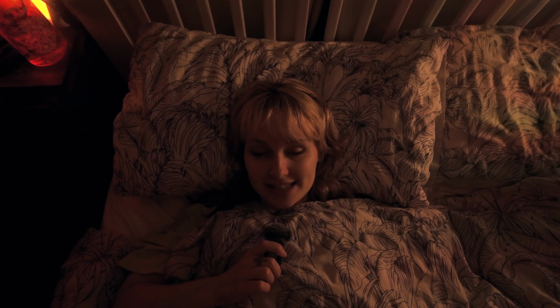I'm also going to stick everything on charge, which means my camera, mic, battery pack, and my watch, because using the GPS on this drains the battery pretty quickly. I'm also going to grab a spare pair of wool socks that I can chuck in my backpack, a beanie in case it's cold, and then a cap and sunnies in case it happens to be warm and sunny. Again, optimistic, but you can't blame me for hoping. Now all that's left to do is get a good night's sleep.